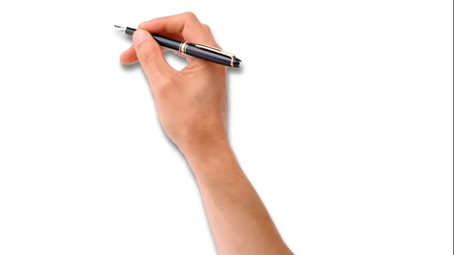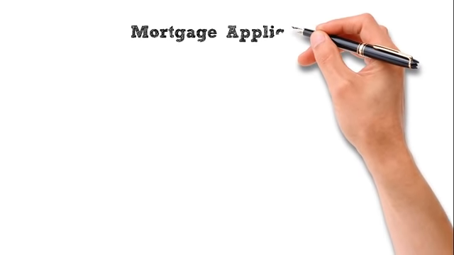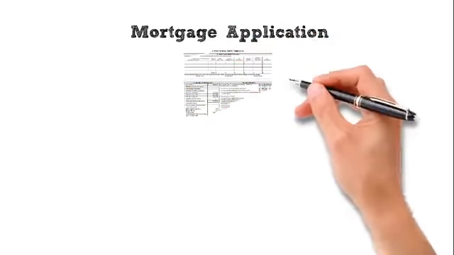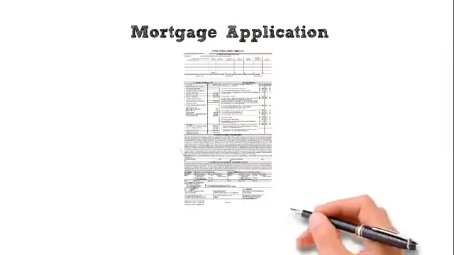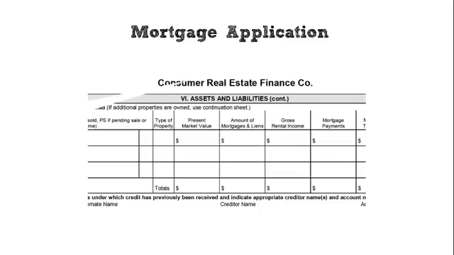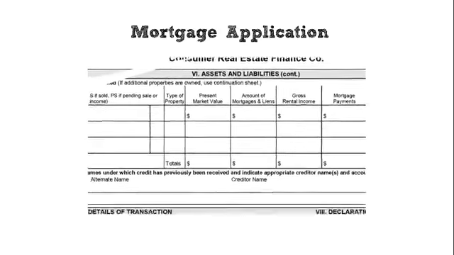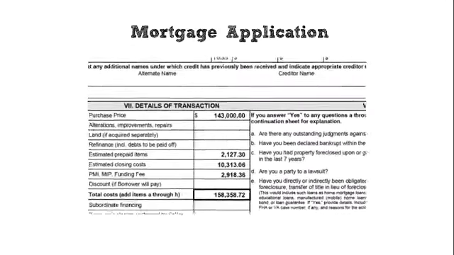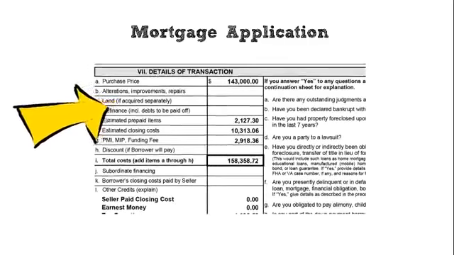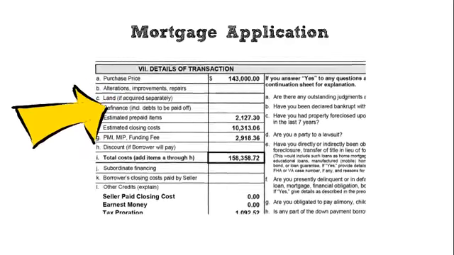Page 3 of the mortgage application. Now that we have gone over the GFE, let's see how this affects you. Please go to page number 3 of the Uniform Residential Loan Application. This 4-page document should be at the very beginning of the documents. In the middle of page number 3, on the left-hand side, you will see an area called Details of Transaction. Take a minute to locate that document while pausing this video.